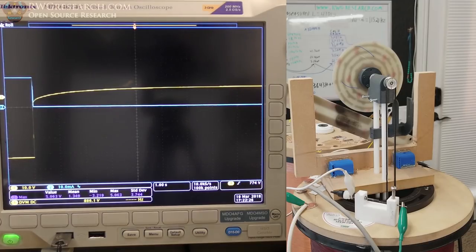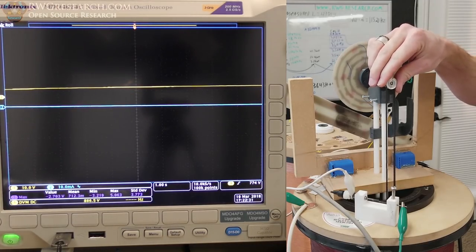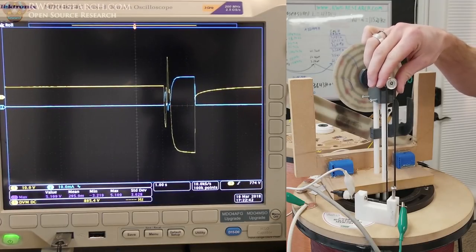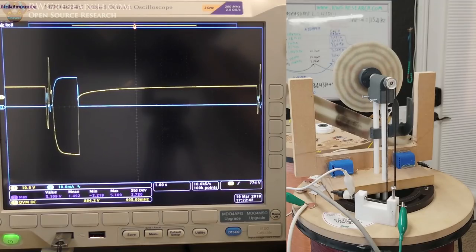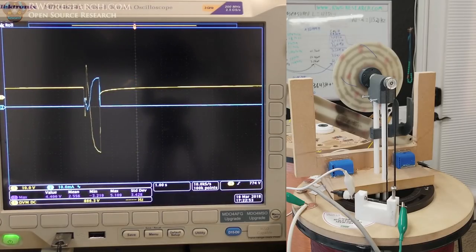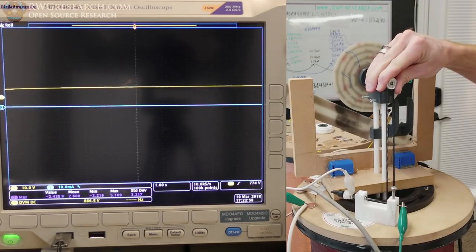I've moved it faster so that we can see it a little better. So now we can see how much faster this rotates. Okay, so it's going to rotate a lot faster, and it will still cancel out. Here we go. So it's about to rip some teeth off. I'm going to do it again. Okay, now I'm going to try holding it back slightly, but you can see that it cancels it out and the voltage goes way up there. So I'm going to hold it back, just so we can see it.